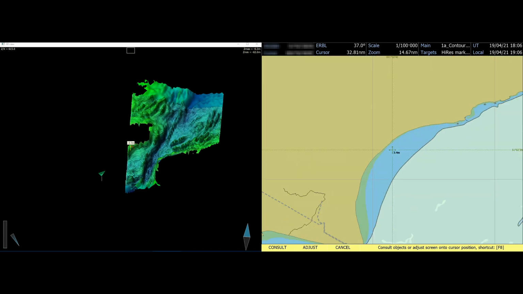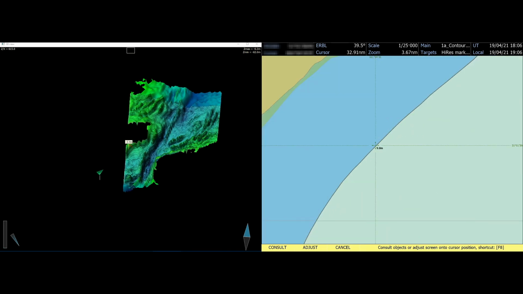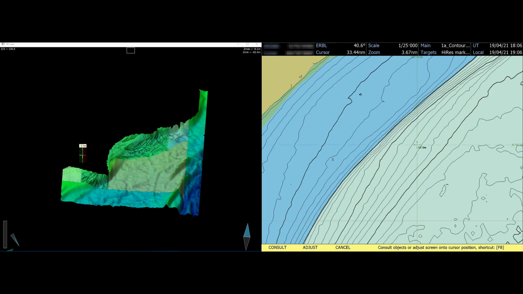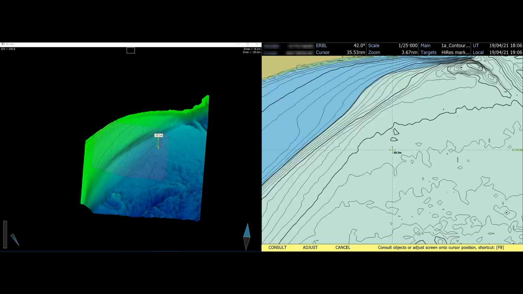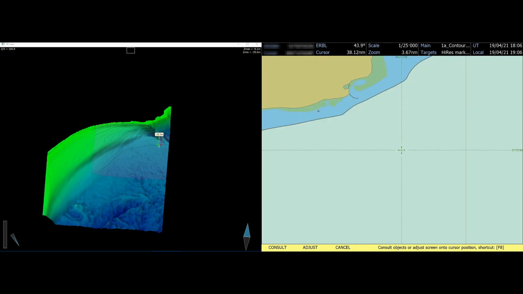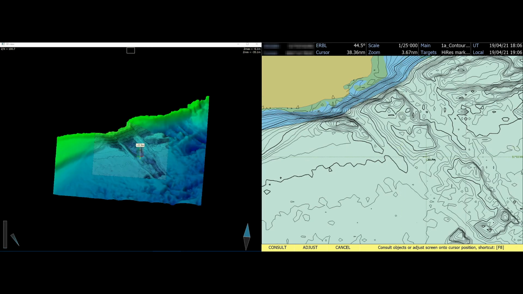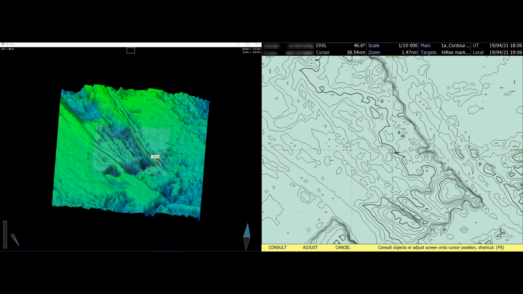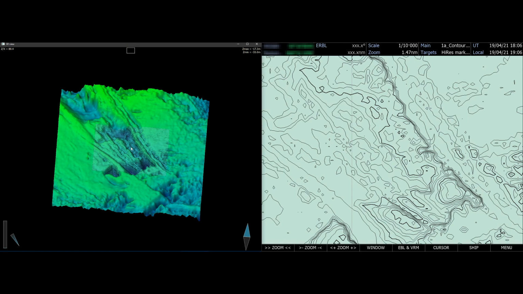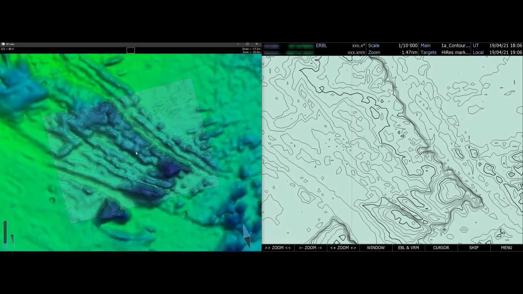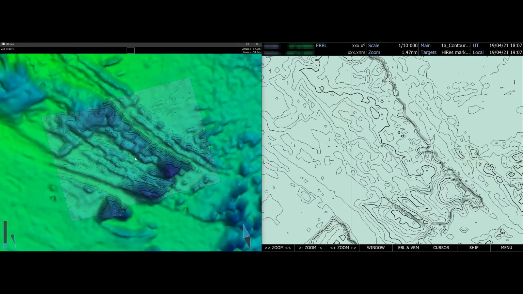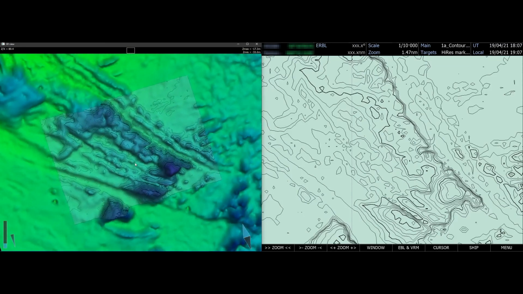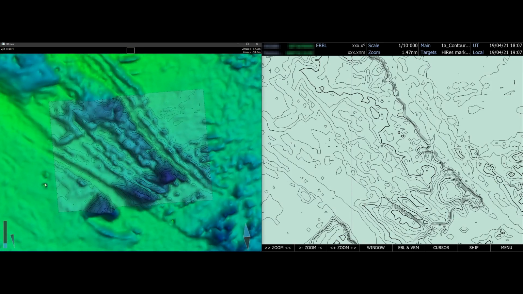Let's take a look back in here in the shallows of the bay where we're away from the shipping lanes. And again, we can see deep features on the seabed, wrecks, scour marks.